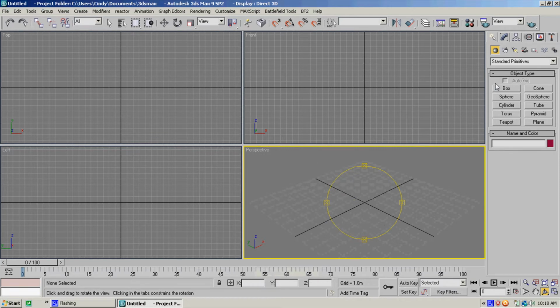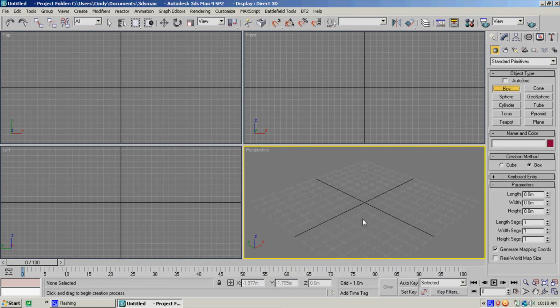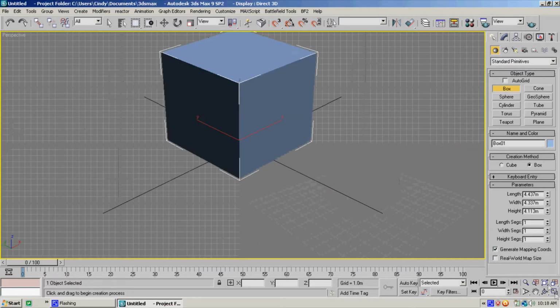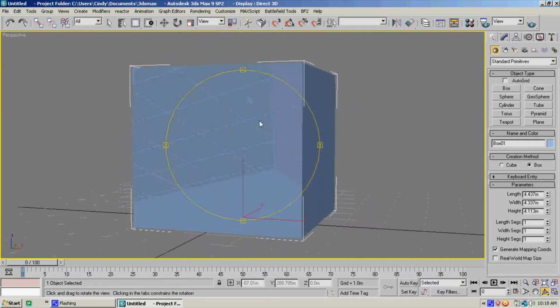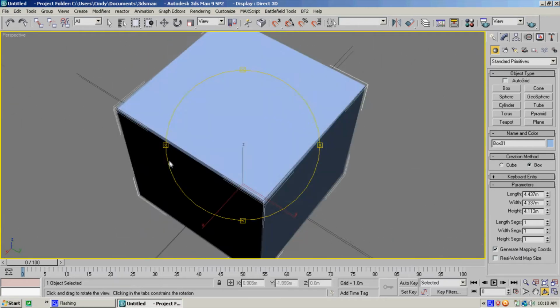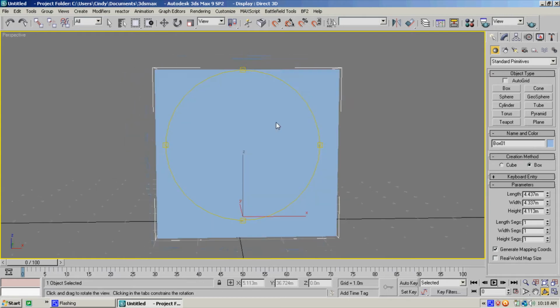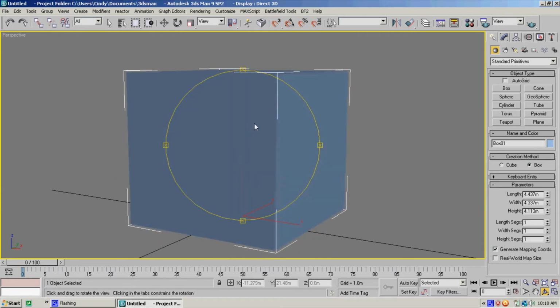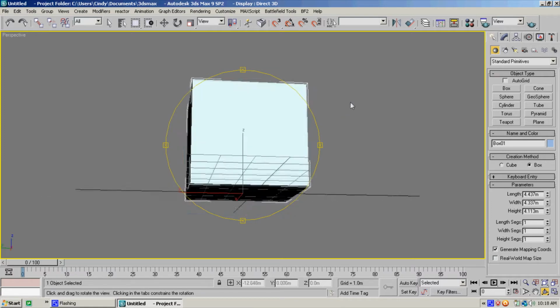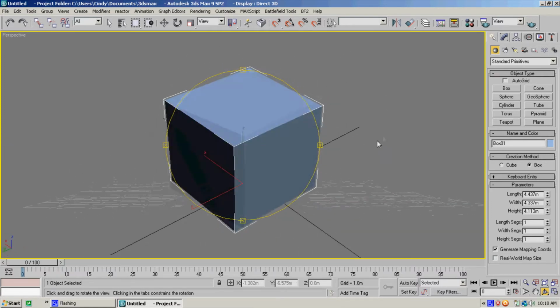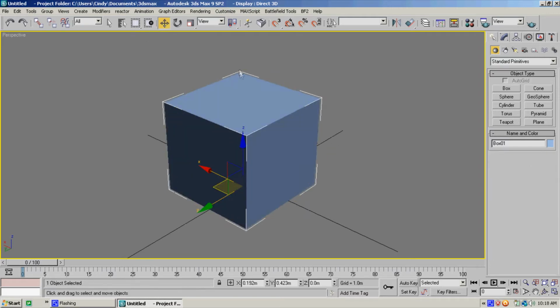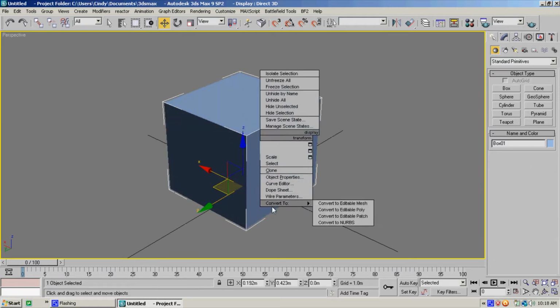So what I'm going to do is I'm going to just start off with a normal box. And I'm not going to be actually attempting to model anything here. In the future, I will embark on creating a weapon for Battlefield 2, and we will go through the process of modeling a weapon if I can do it. I mean, I can't promise that my weapon is going to be that amazing looking, but we will go through that process, and I will show you the things that you need to do to get a good looking working weapon in Battlefield 2.